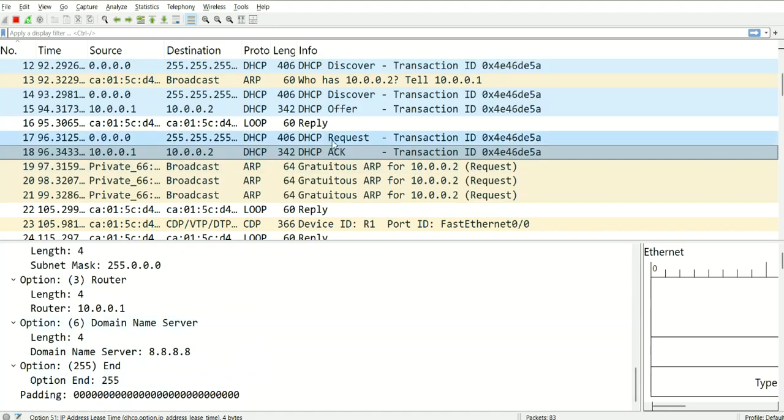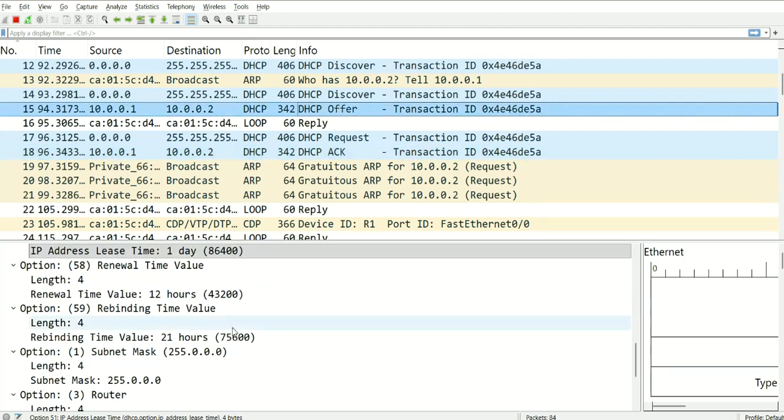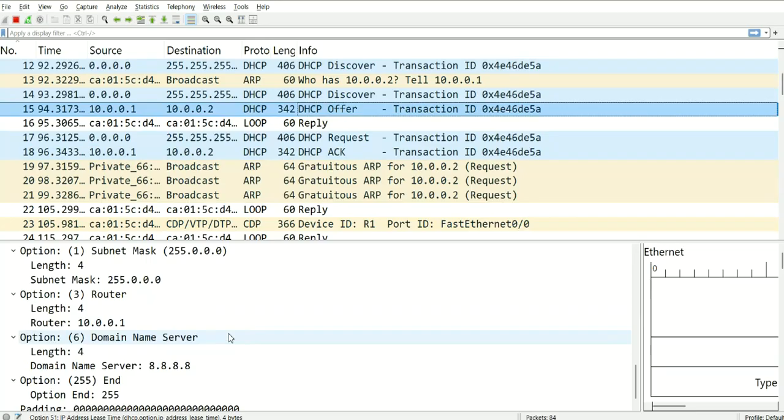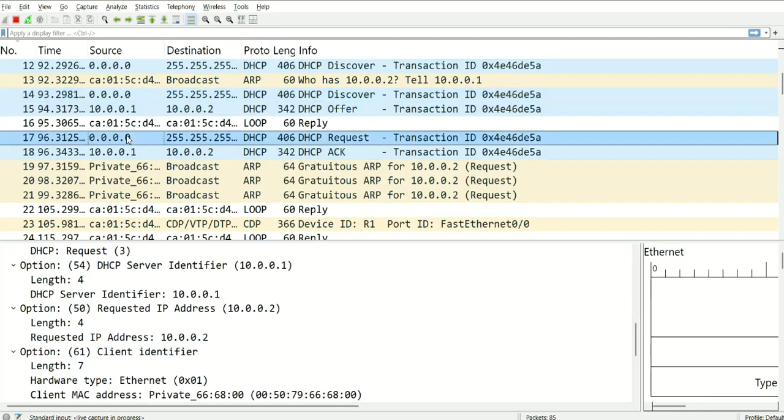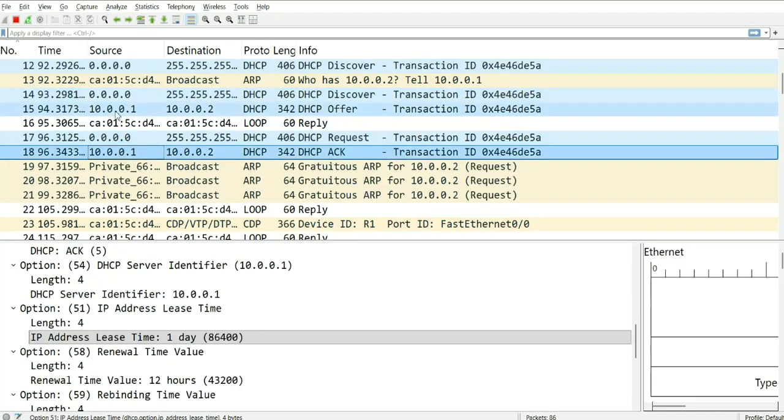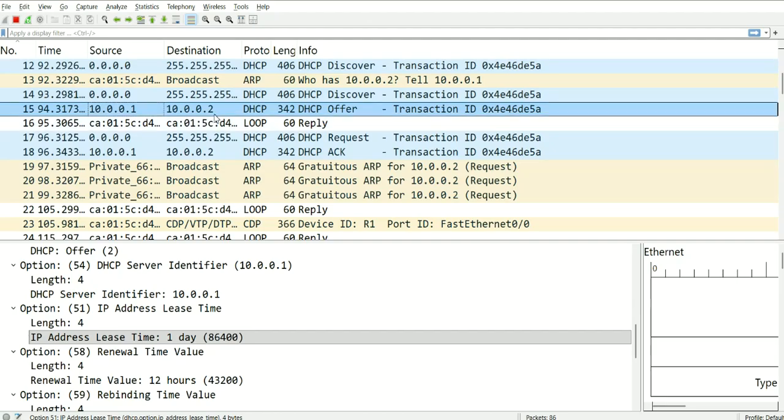But it is only granted in the last packet called acknowledgement, not in the offer. In the offer, it is simply saying, I will give you this if you request. So if you notice, from the client side, it was only a broadcast. Everywhere broadcast. From the server side, it comes as a unicast.